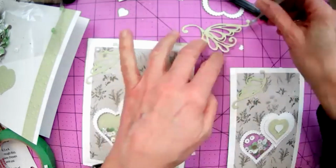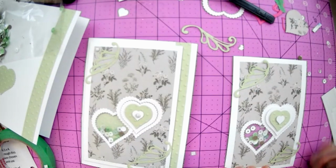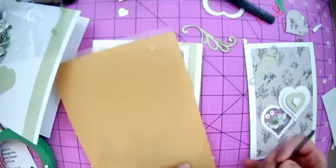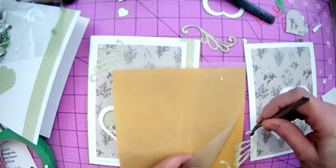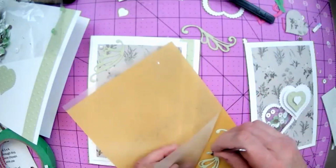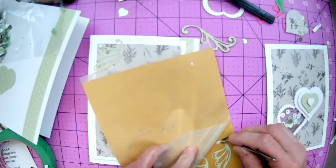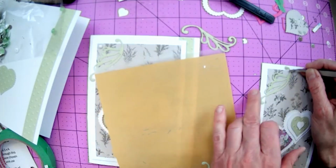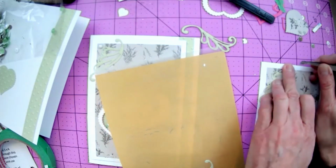Again, we can use the sticky specs. I'm going to use two of the same size and in the same orientation, so that they cover the corners. It's great to use sticky specs for these types of designs. And these are fairly strong. Although they look very delicate, the paper itself isn't that delicate, so they're pretty good. If you're using a very intricate design on your sticky specs, you want to use one that's been used a little bit before, not a brand new one, because it's easier to pull off. Okay, so I'm just attaching that here.